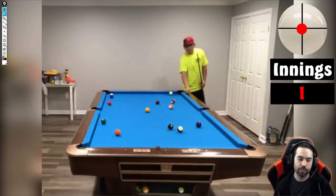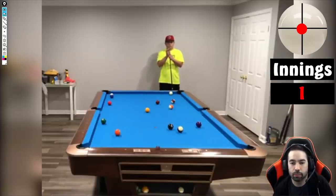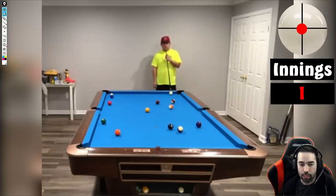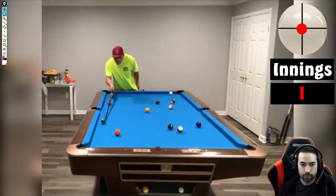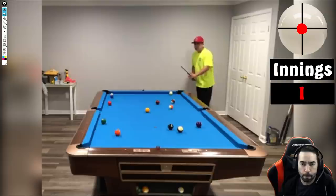ball must have clipped the 2 ball and then hit the short rail and then came back to where now it's tied up with the 2 ball. So now, as player 2 with solids, what is going to be the opening shot? Oh, so a long shot on the 6 ball here. Referencing the ghost ball.